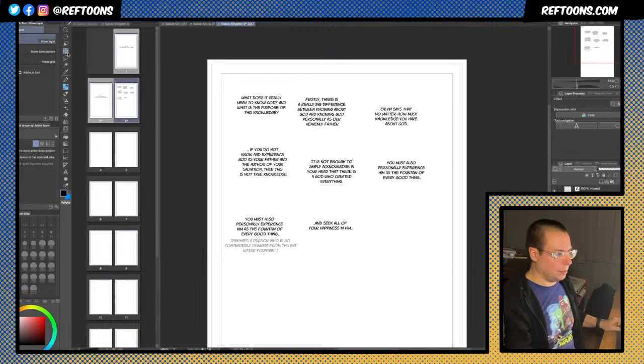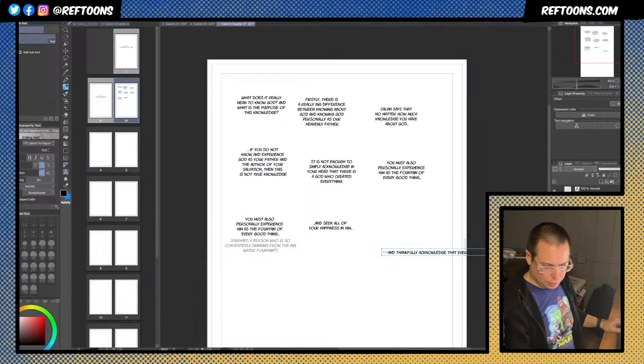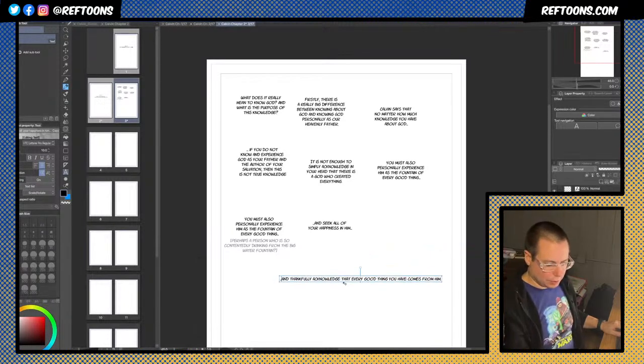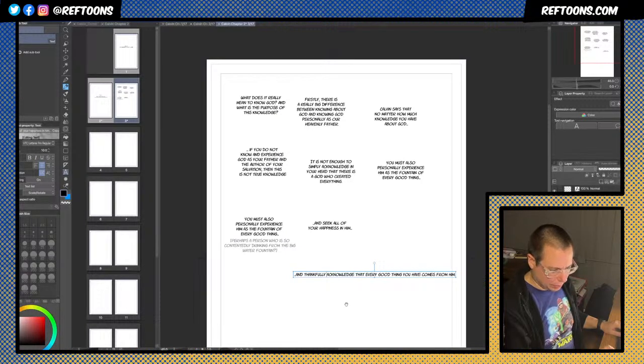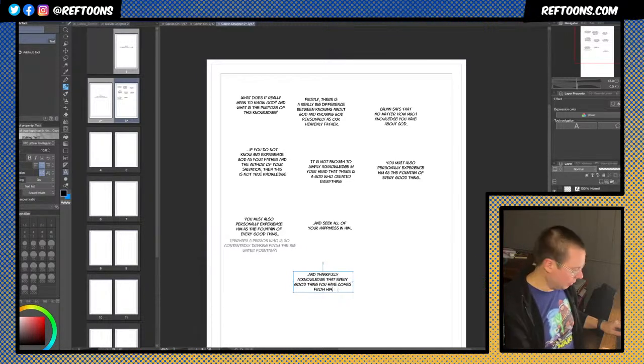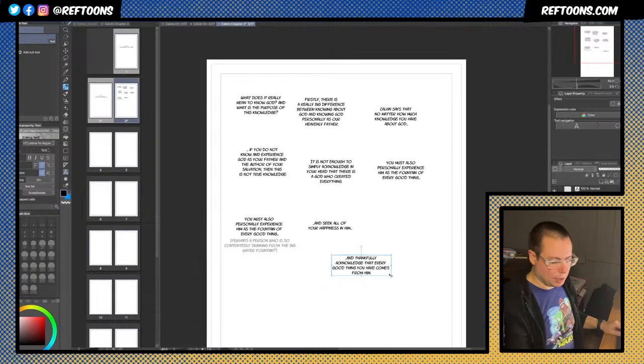Looks like one more here for this section. Sometimes I'll look at the script and break it up into sections, and I don't necessarily want to break those sections up on pages, so I'll try to keep it so that one section represents one page, and I'll try to keep everything in that one page from that section.